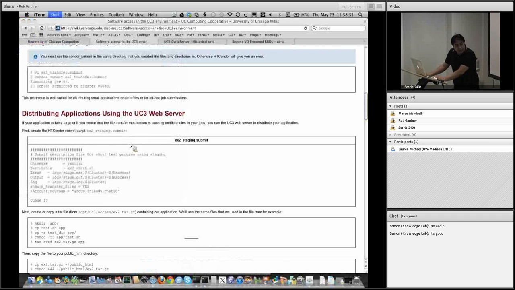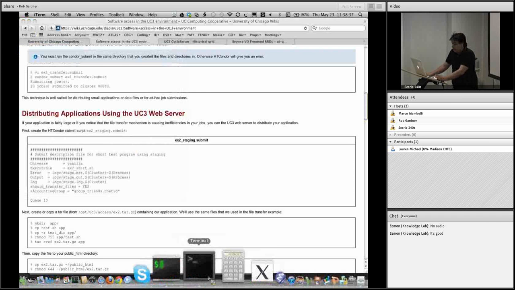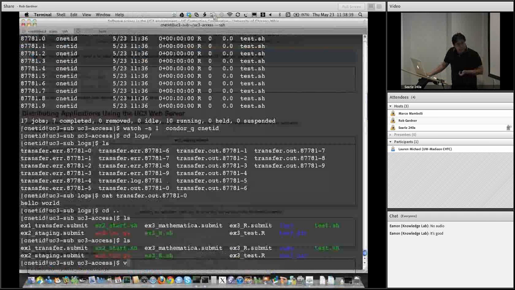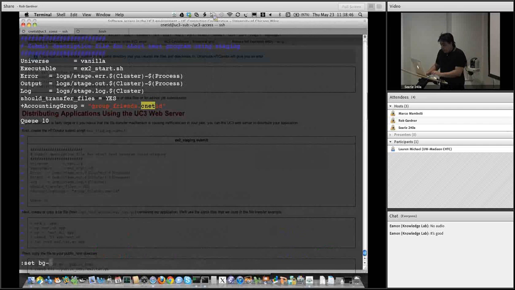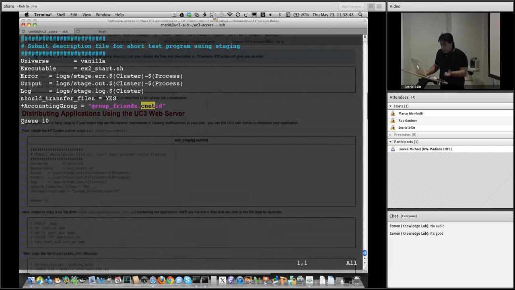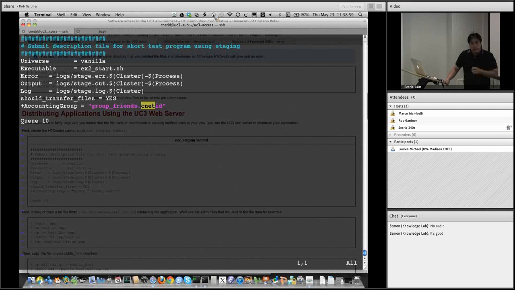It was able to cat that file, so Condor transferred the file there, and then when the shell script ran, it was able to find the hello world, the contents of the file in the test directory. So this is actually a pretty nice mechanism. It's built into Condor. It's pretty easy to use. You actually don't need to worry about anything. The one little caveat is that you should.